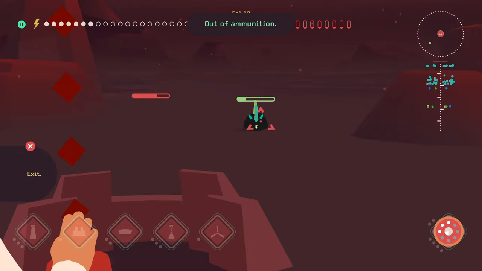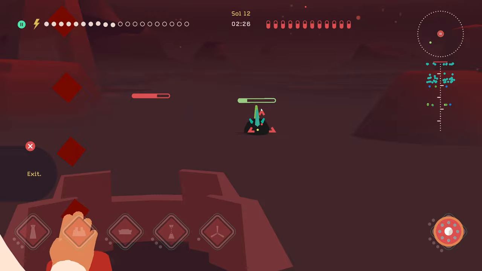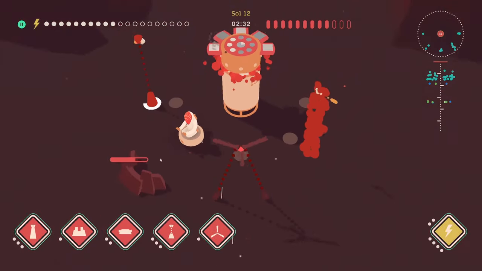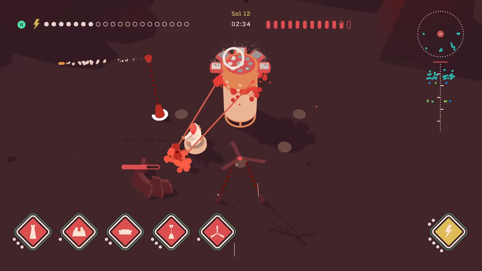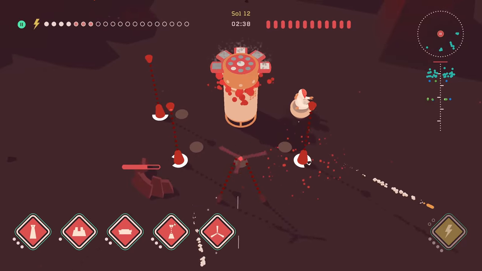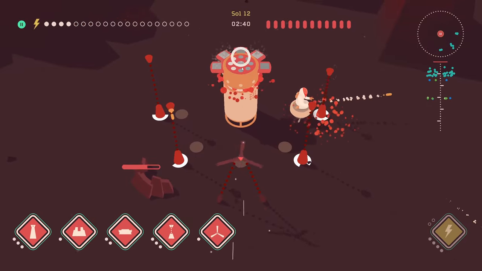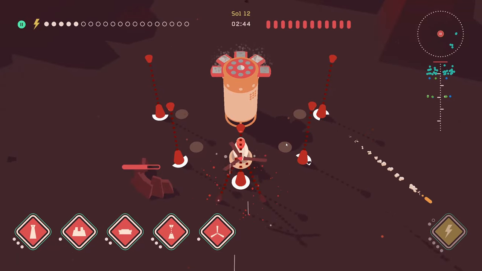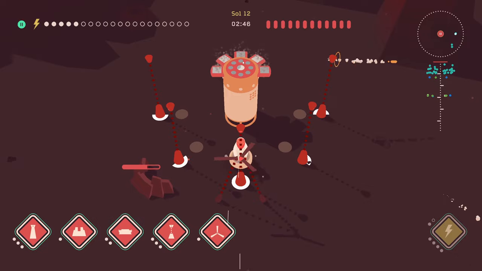I don't know how much life we have. Like, if one of them just gets to us, maybe it's just over. It just insta-kills us. Come on. I just want to kill this guy before they come. Making towers. Let's go. Yeah, making more towers. This is it. Just full towers.